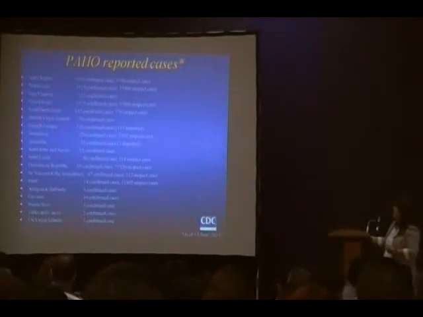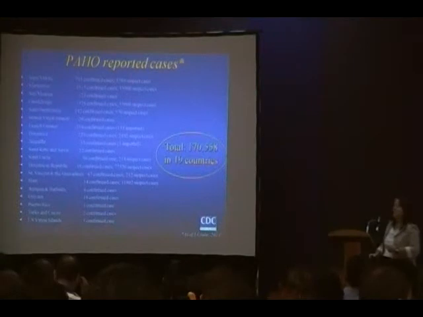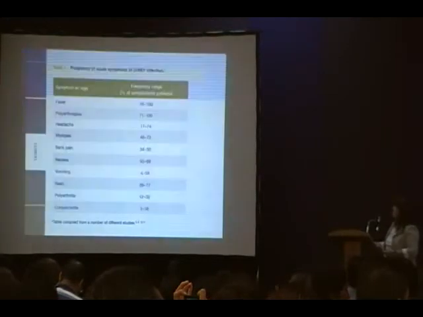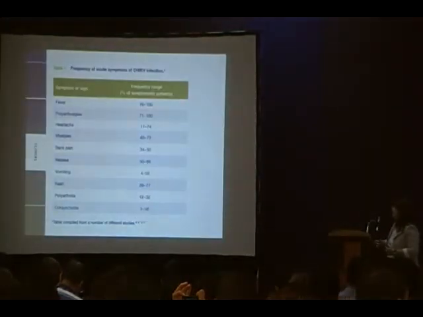So if we look at the actual number of cases, here's a list of the 19 countries that in 6 months have been affected with chikungunya, and these are all locally transmitted. And in these 19 countries, we have over 170,000 cases already in 6 months. So you can see how quickly it's moving. And additionally, there are another 9 countries listed, and I don't have El Salvador on here, but 9 additional countries where imported cases have been detected. So clearly the virus is moving very fast.